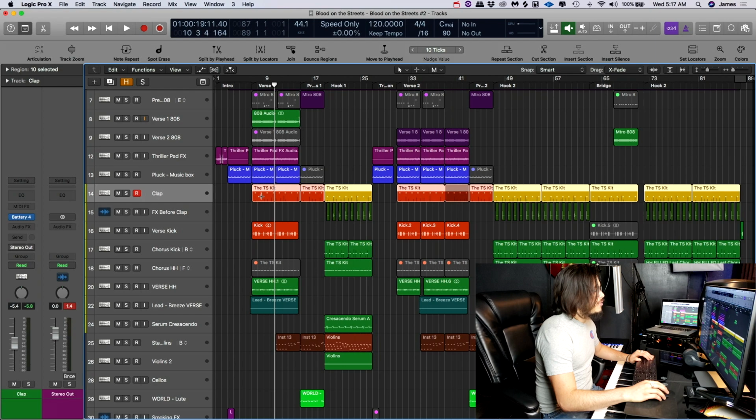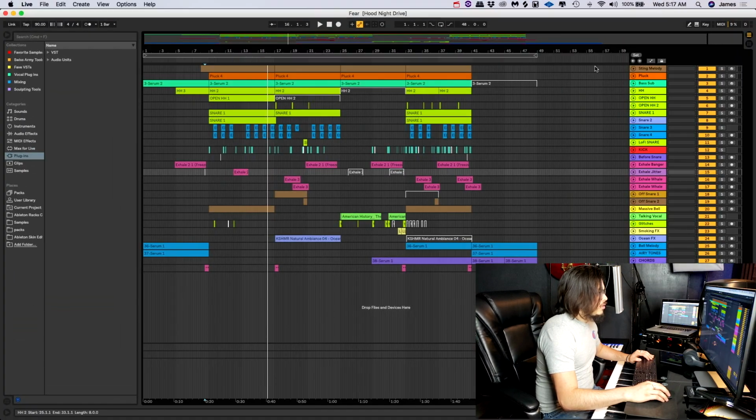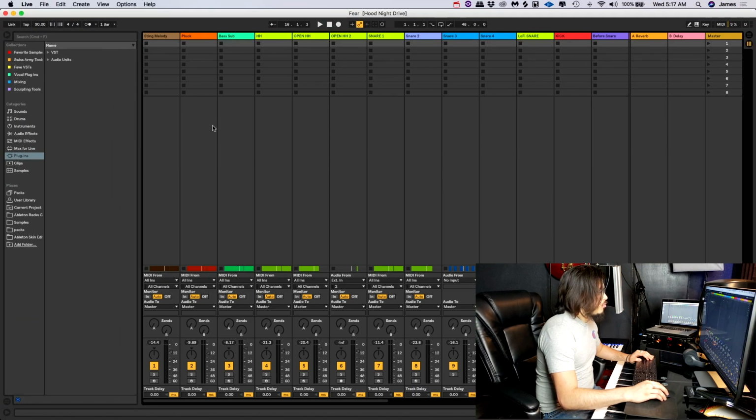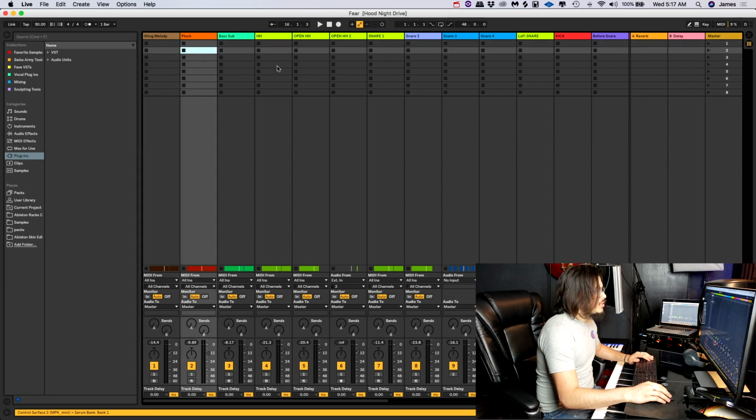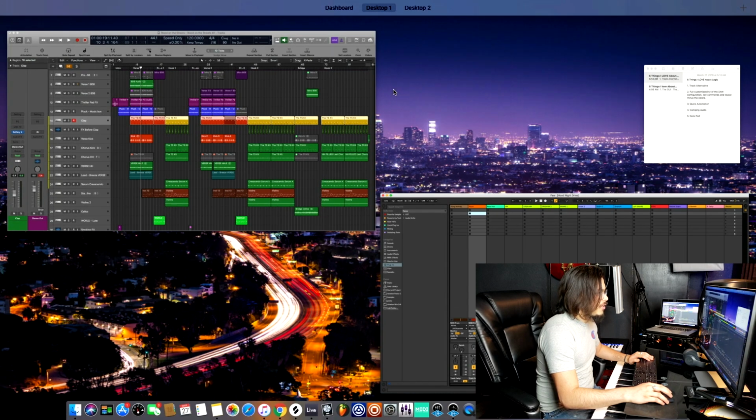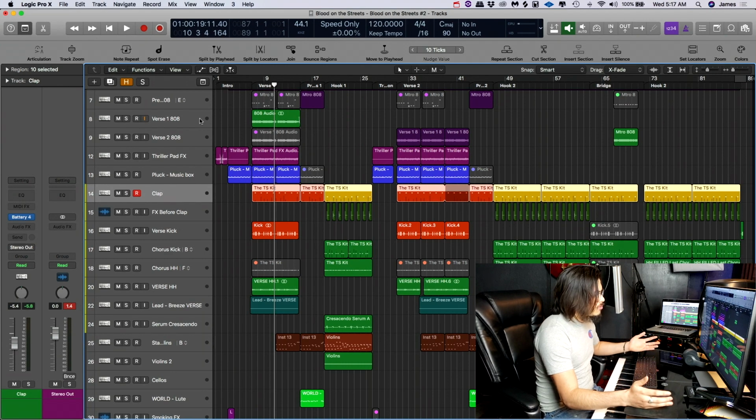In Ableton, you have what's called a session-based workflow, or a clip-based workflow within the session view. This is where you can create little clips, and you can combine them all together to experiment. But I wanted something like that in Logic when I came back to Logic after first touching Ableton, and I found it in track alternatives.